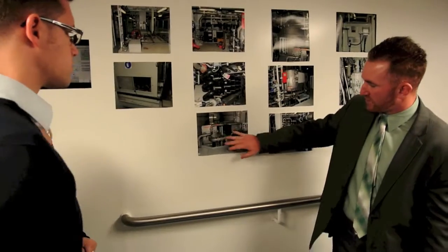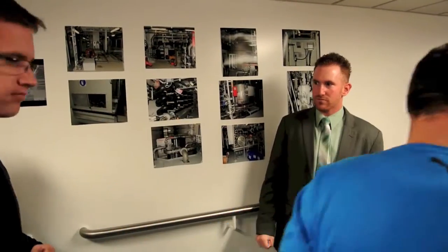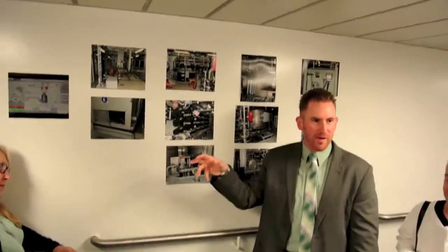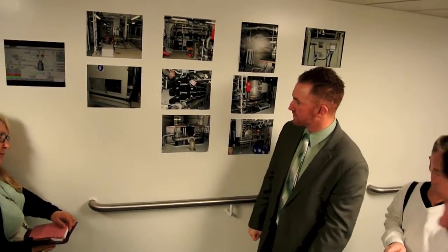This picture is where you see the hydro, these are the polishing filters. Within these is a very fine mesh. The water comes in from an actual pressure, goes in, and then it's forced out. So water goes through the mesh, all the solids are kept inside, and then sent to an actual solids tank.